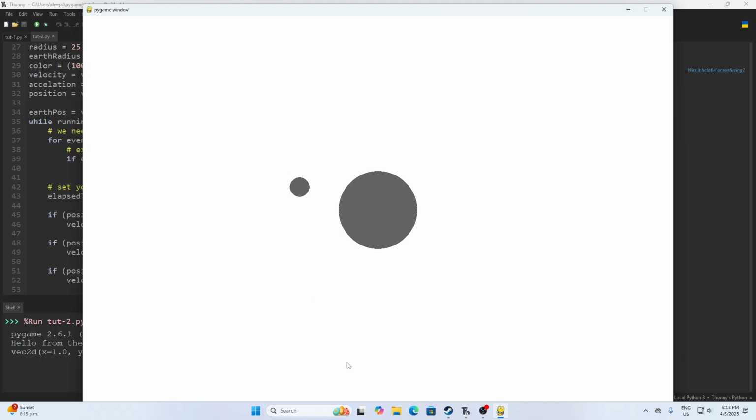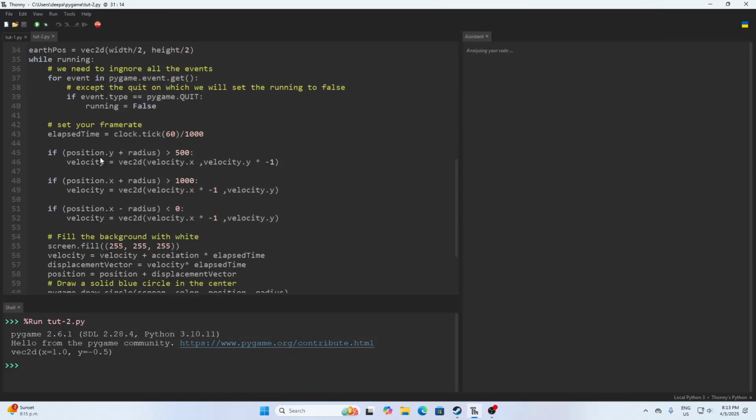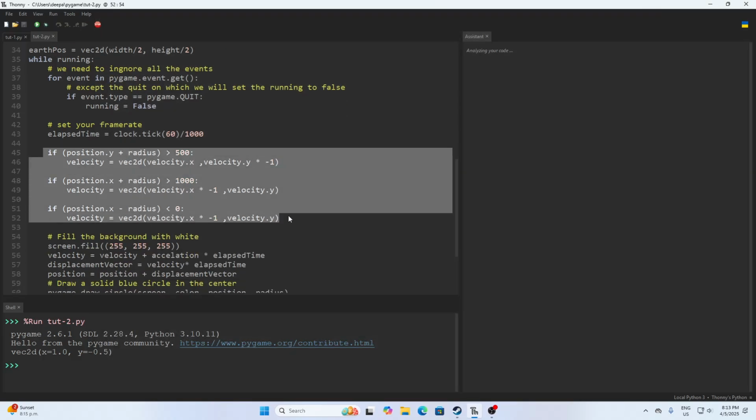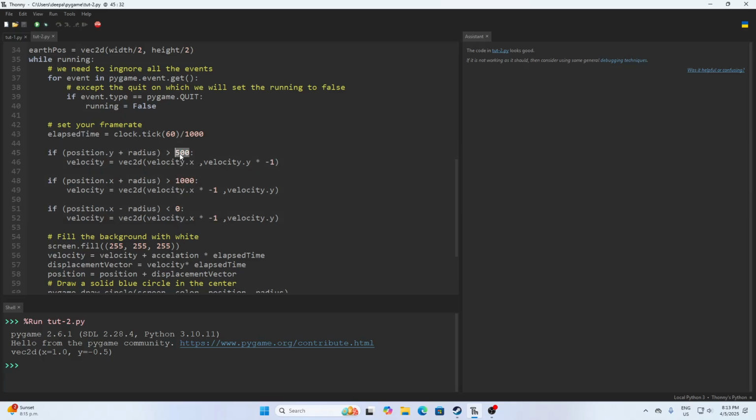What happened? It is going down. Oh, what happened here? You know what happened here? Because we have these ones, right? We need to remove these ones, right? Because the radius has changed, the size has changed, right? So maybe you can make this the width, and this one becomes the height, and this is fine, this is 0. So let's just run it now.